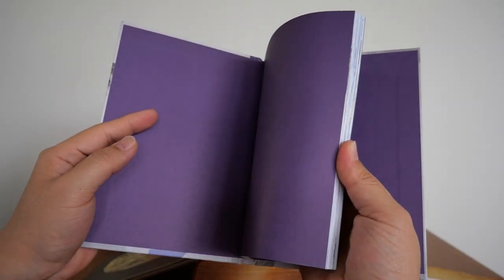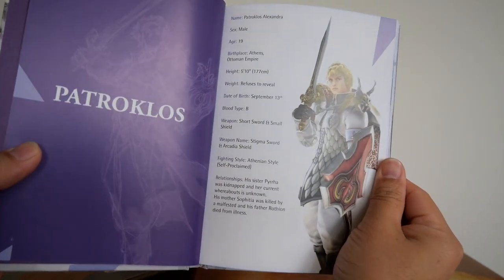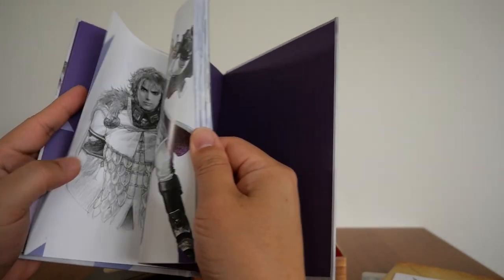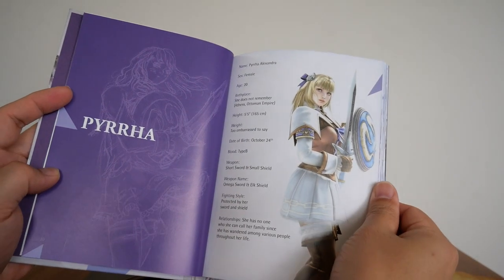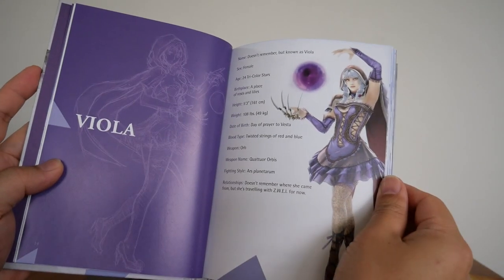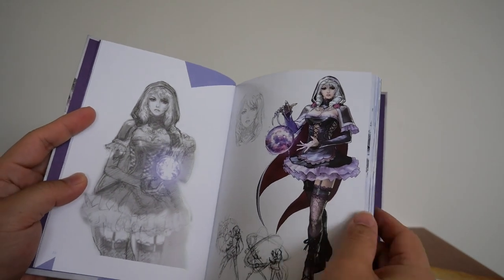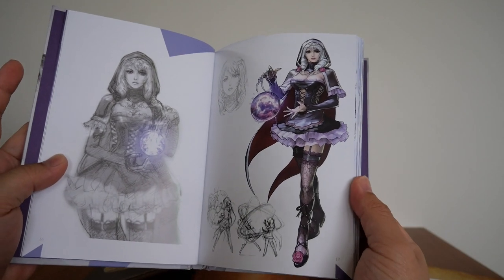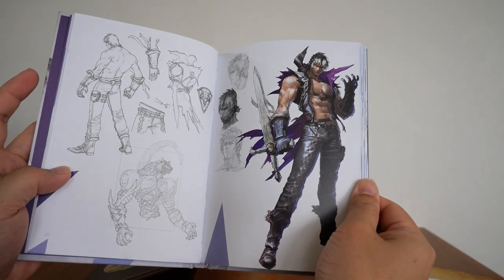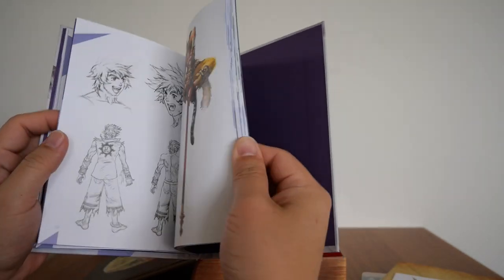So let's see what's inside. Obviously, table of contents. There we are. Basically it's a biography for each character with artwork. Pyrrha. Viola. I'm going to try and get to all of these, so bear with me. Okay, I'm sitting at a little awkward angle here. Zwei. Natsu.